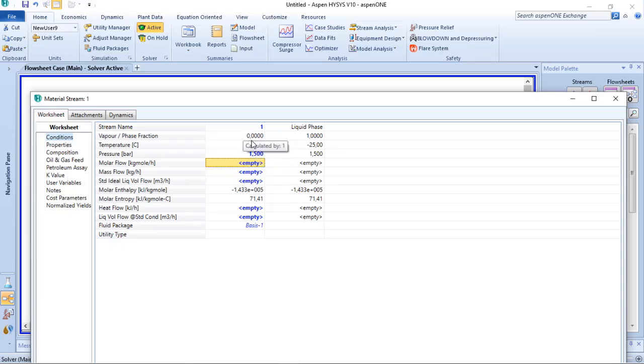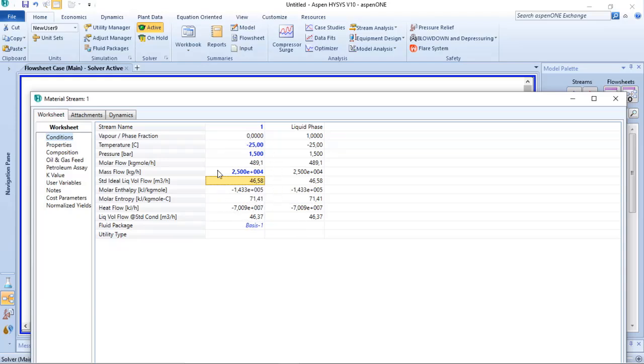And with that, I have liquid at my vessel A, and the only information that I don't have right now is information related to flow. And I can set the molar flow or I can set the mass flow. And you can see that every time that I have a blue field, it is something that I can fill in, and when I have information that is in black, it is calculated by Aspen Hysys. So the information about the mass flow I have from the problem, and it is 25,000 kilograms per hour.